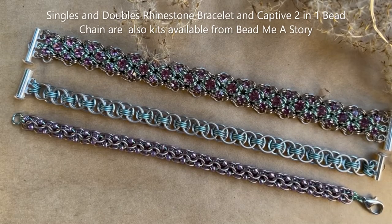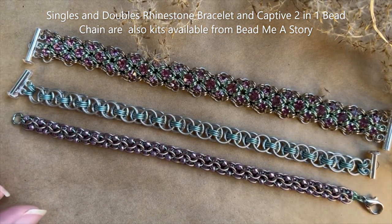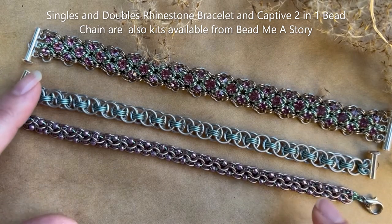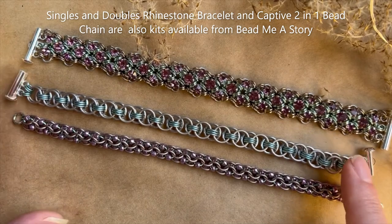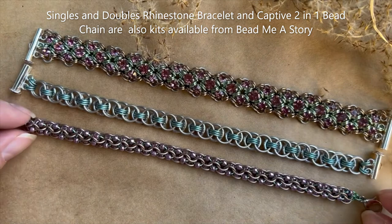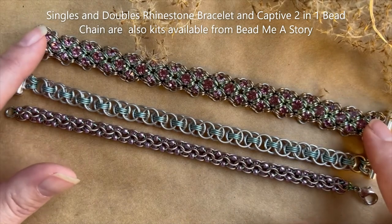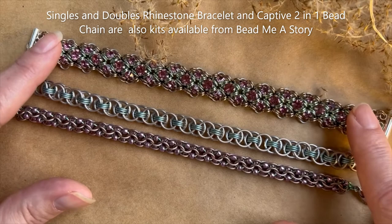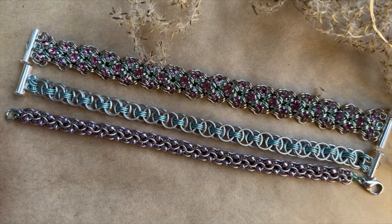Our helm weave bracelet is now complete. I laid it out with a couple other bracelets to show you a point about sizing. I almost finished this one row too small — it seemed like it would fit my wrist but didn't leave much room. Because these are very large rings in this particular project, I ended up laying it out beside some other bracelets I planned to wear it with, which gave me a really good indication of the exact size I needed. One bracelet will probably be worn up a little bit higher and the next couple below it — this was a great way to figure out exactly how long to make this bracelet.